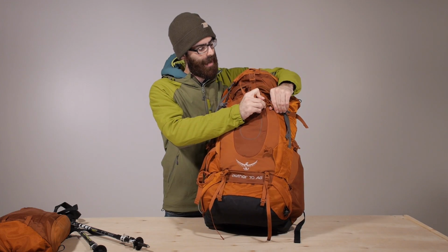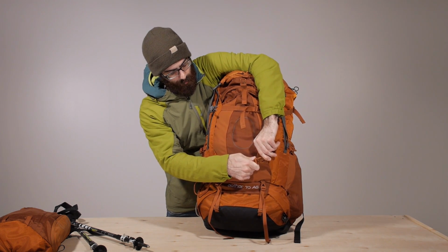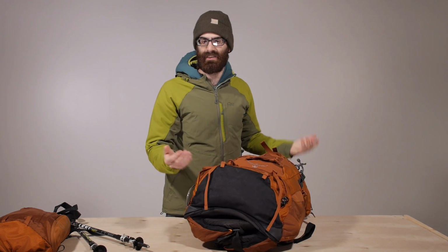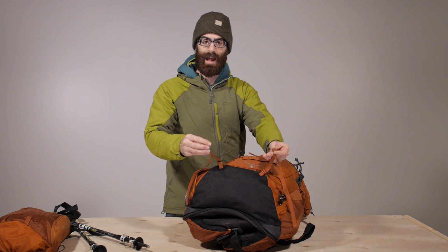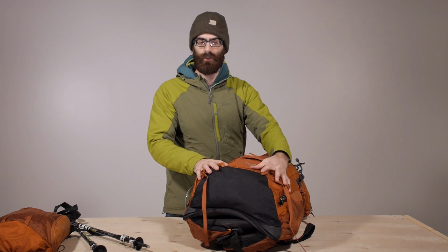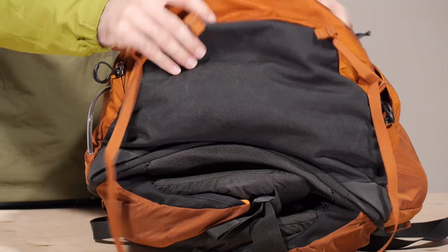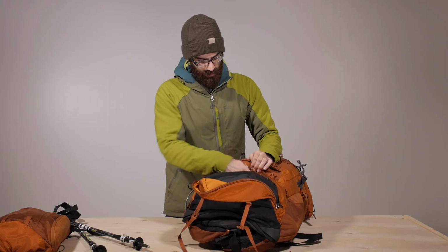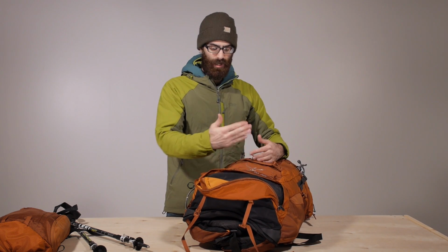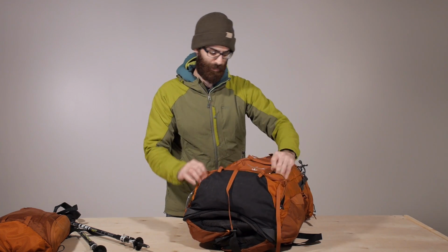We also have sleeping bag access on the pack. So at the very bottom, you do have a sleeping bag compartment, and that's your pretty standard sleeping bag compartment. You've got removable sleeping pad straps on the base, so if you need to lash your pad down there, you could certainly do so, or lash some other gear. Otherwise, you've got a pretty standard pocket down there for your sleeping bag. There is a divider on the top of this side, so there's a divider up here. You can drop that if you need to access the full pack bag, but if you want that separation, you've got the option. So having options is always nice, and you get that with this pack.